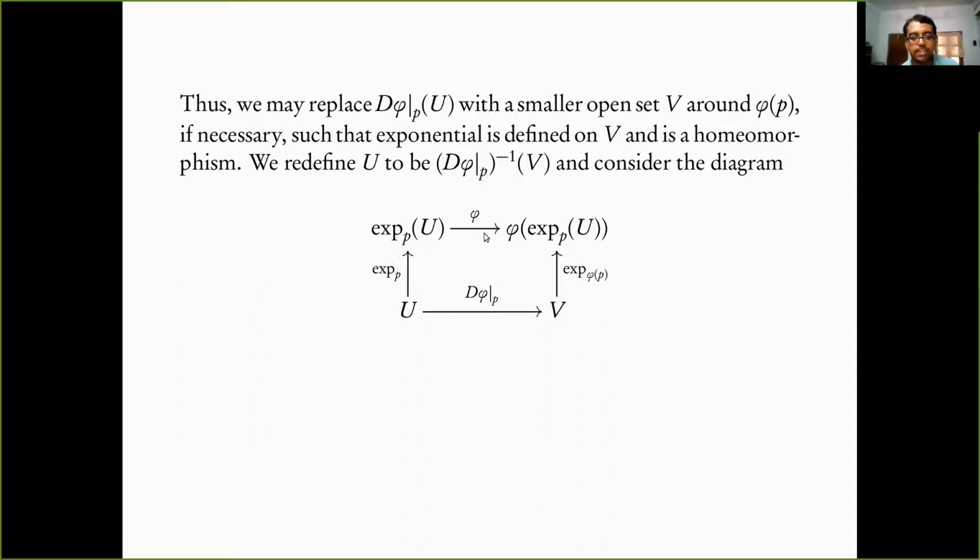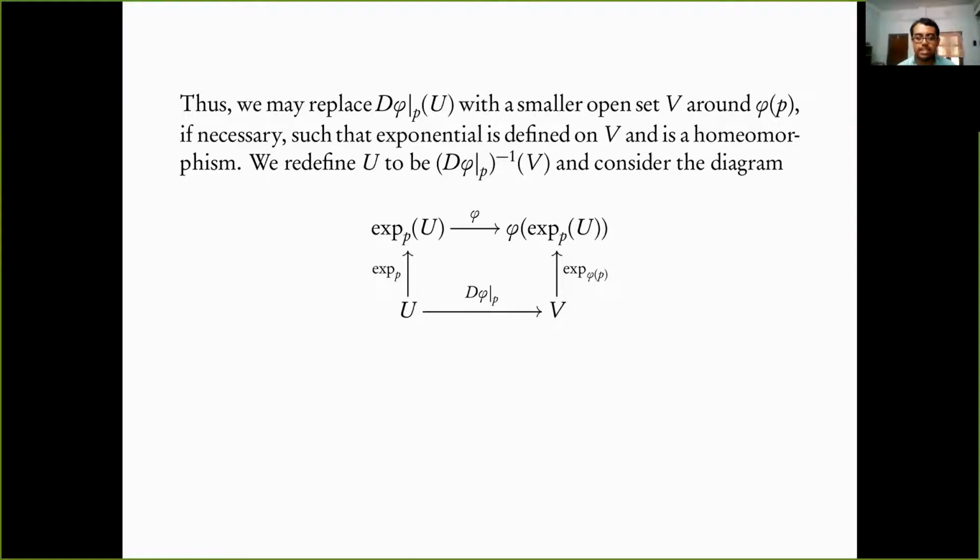Similarly, when I apply phi, this is going to be the image of the geodesic. What about the lower horizontal map? Starting with a vector little v in U, I am taking the image of that under d phi. That's going to be a tangent vector in capital V. Applying the exponential means I look at the geodesic in that direction, initialized at phi(P), evaluated at time 1. Right? So there are two issues with the diagram. One, why does the diagram commute?